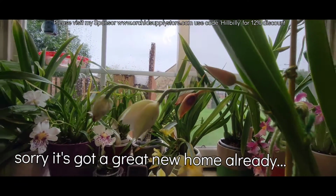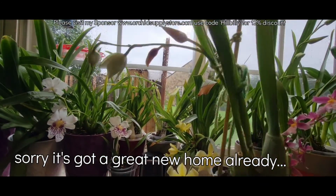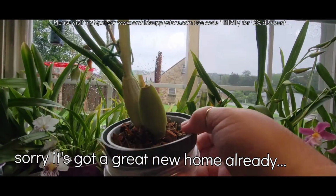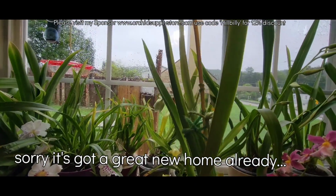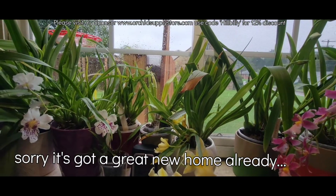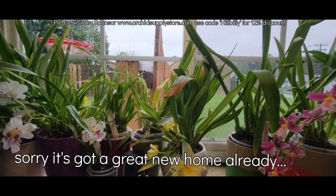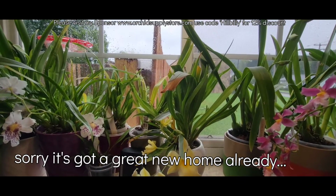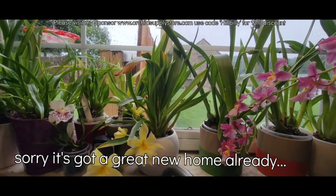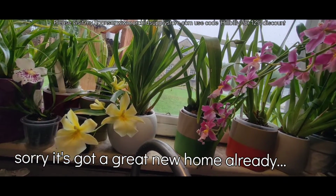The blooms, I think most of them are going to blast, sadly. But I wanted to ask anyone, since I have a Lillian Nakamoto, I'll give you a better look at this one. It's got really good bulbs and everything. It definitely needs a cold grow space, but if anybody would be interested in that plant, let me know. Basically, I'll let it go just for shipping. If you want it, I will ship it to you if you can cover my shipping costs. It needs a really good home. I have a Lillian, so I really don't need two. But I told him that I would definitely be able to find somebody and give this one a good home.